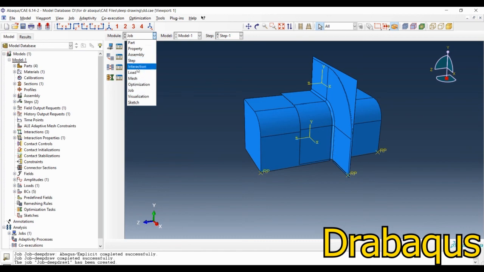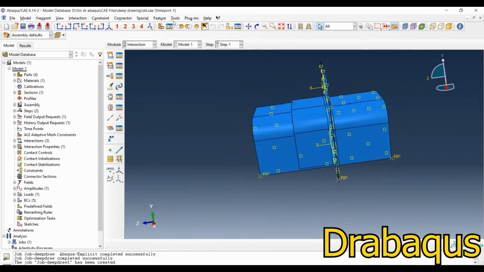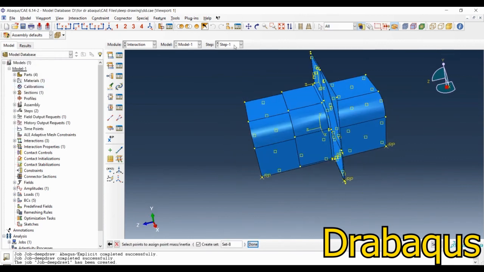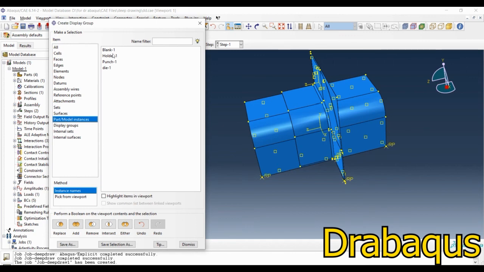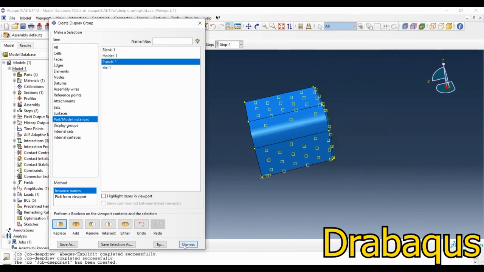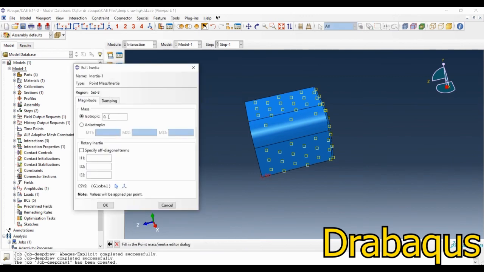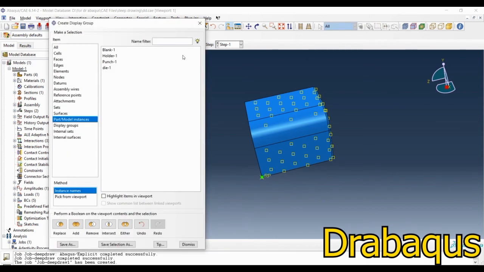One thing I forgot was that some of the parts in our simulation are moving. So for an explicit step, you should define inertia for those parts, especially when your parts are discrete, rigid, or in shell mode. So here I will define an isotropic mass equal to 0.9 for the reference point of my punch.